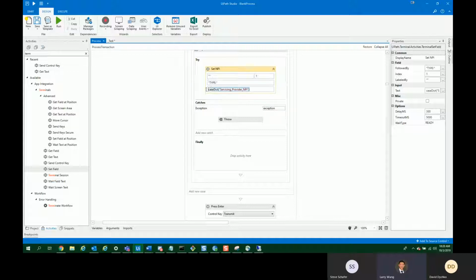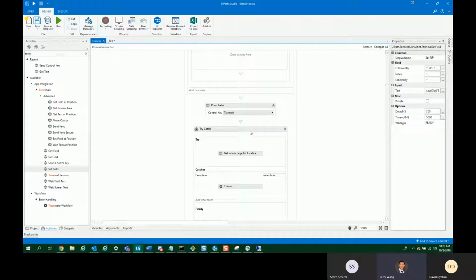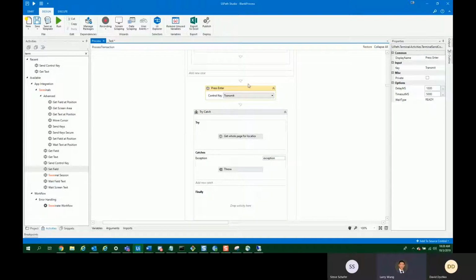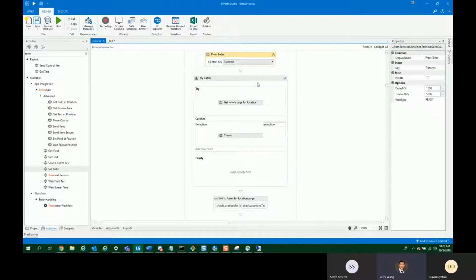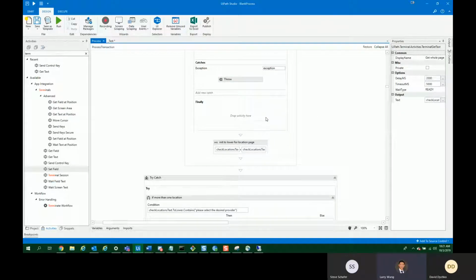But this number can have many locations, multiple locations that the bot has to choose from. So I enter in the NPI number, press enter, and then I get the whole page. And I put this in a try catch, but I get the whole page as a string called check locations text. And this is important because I need to see if there actually are multiple locations or if it's fine with just the NPI number.